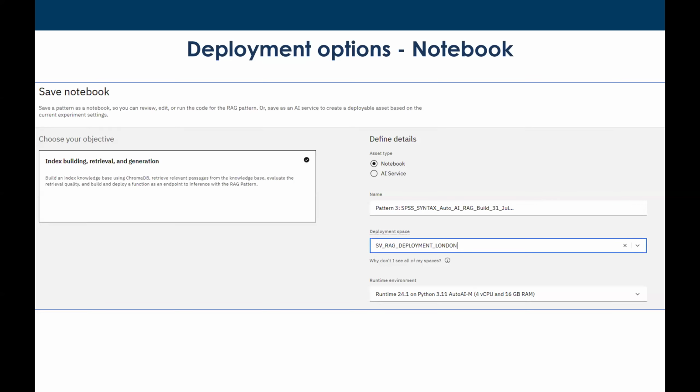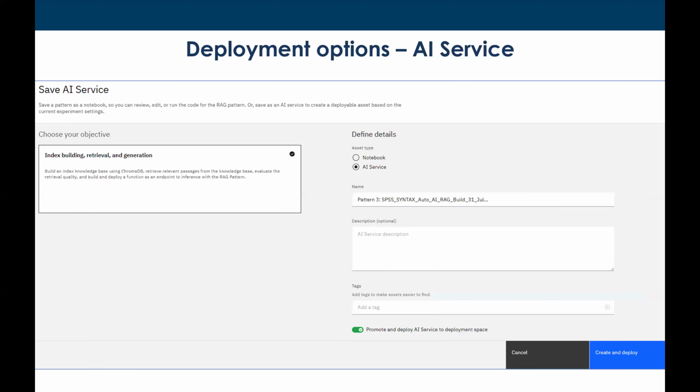So that's one start. And then the second style, could you go to the next slide, please, Jonathan, is to deploy as an AI service, where behind the scenes it's still a block of Python, but that sits within the IBM cloud, within watsonx itself. And it's something that we can make calls into from somewhere else, ask the questions to the Chat SPSS engine behind the scenes and get results back. So in terms of how we deployed Chat SPSS, we took the AI service option.